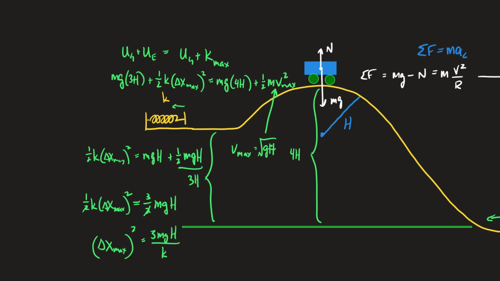Have you found out what that number is? Because we could, and I think we should, because there's a range. If you pull the spring back not enough, the car just goes partway up the hill and comes back. And if you pull it too much, the car jumps. So there's a range that's going to be okay. Let's find the range. Let's find the minimum necessary to make it to the top of the ramp.